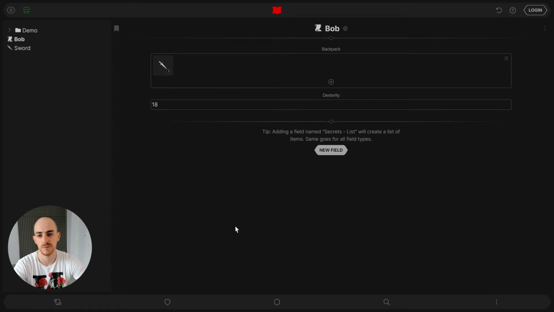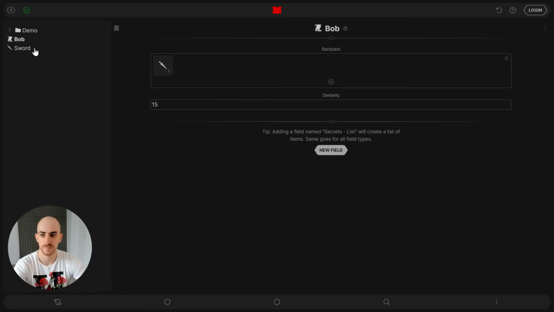Because we have overridden the applied effect while it was applied, right? So to undo this, we can go into the entry menu and click clear overrides, right? And if we click them, now we have again our 10 dexterity +5 equals 15, right?